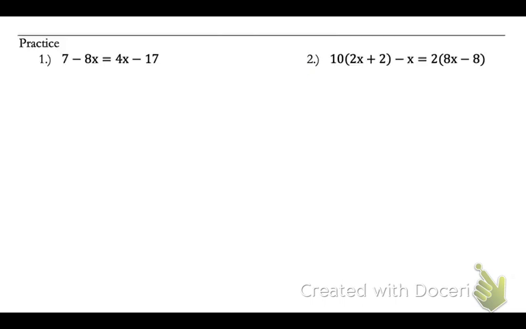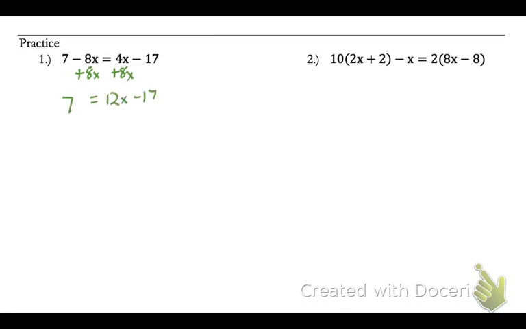All right, let's look at some of these. So we have 7 minus 8x equals 4x. We don't have any lonely variables to put a 1. We don't have any distributing or combining like terms on the separate sides of the equal sign. So we can start moving variables to one side of the equal sign and numbers to the other. Let's start by adding the 8x over to the right side of the equal sign.